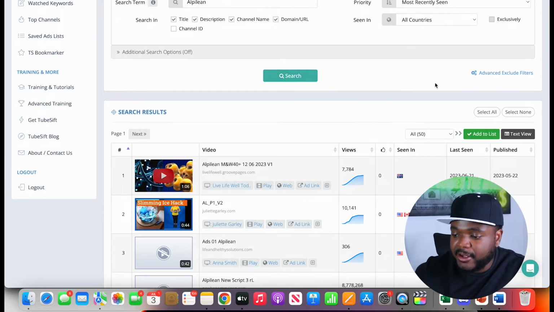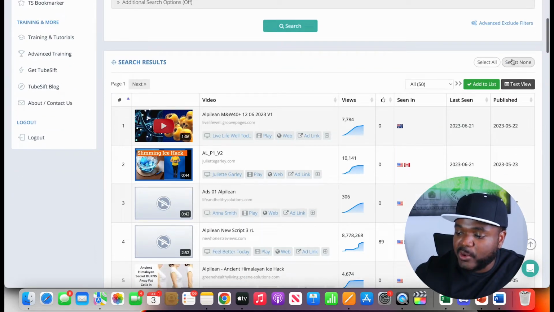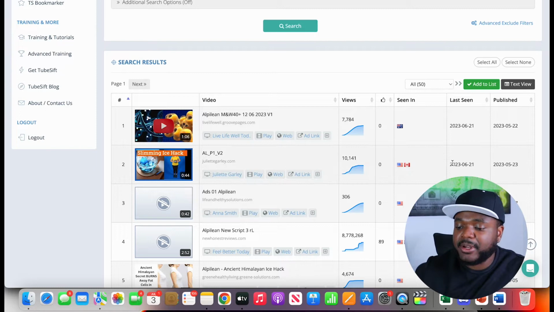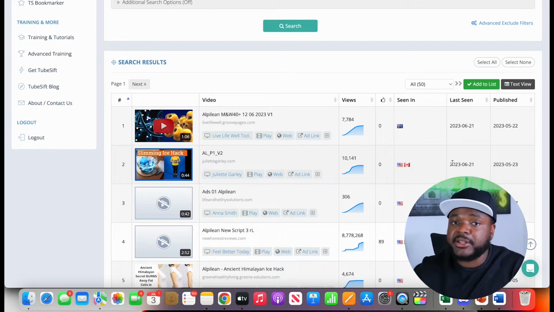Now, some of the key things that you need to know when it comes to this page that you can see right here, Video Ad Vault is going to show us exactly when the ad was published, and it's also going to show us when the ad was last seen, and most importantly, how many views it was able to get. So by using all of this information here, we're going to be able to find a winning video ad that's still running right now or has been running in the recent days, and then use AI bots to replicate the entire video.